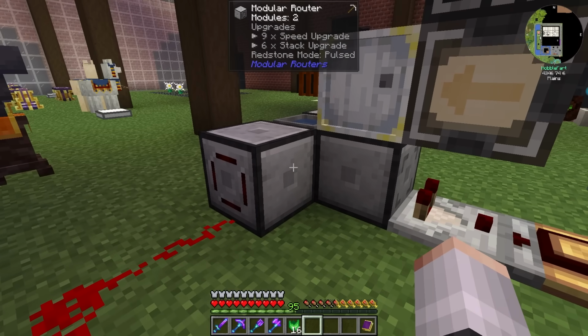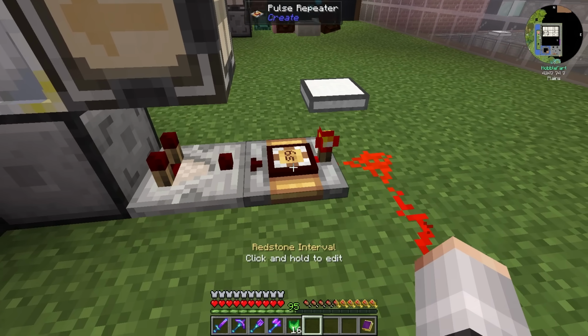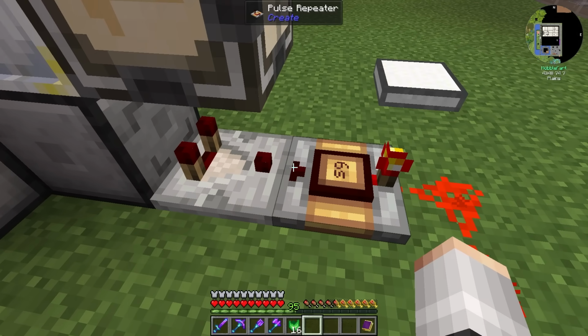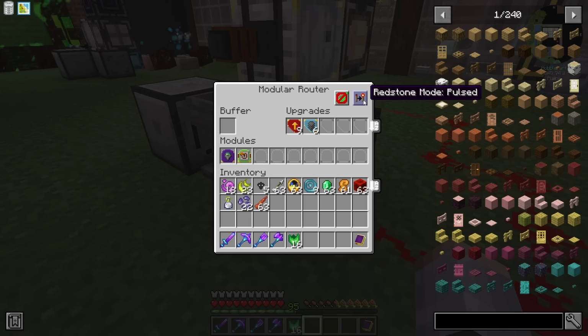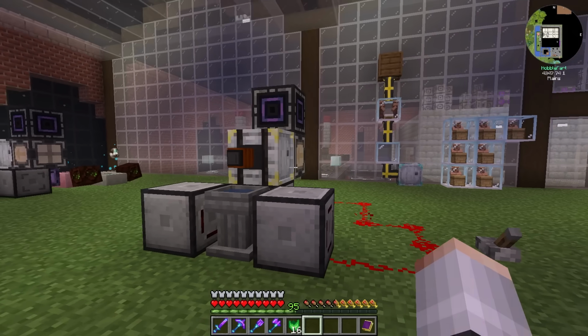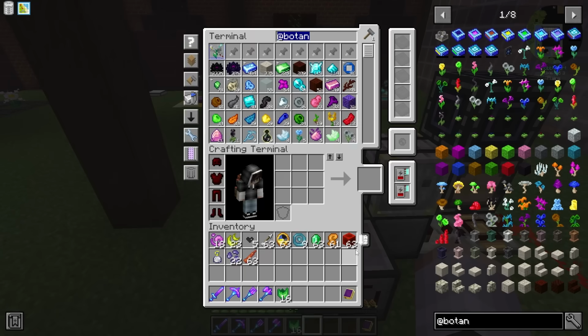We don't really want that many pulses going off to our vacuum, so that is where this inverted pulse repeater comes in. It'll take all 6 pulses, but it won't start the 6-second countdown until the pulses stop. Then our vacuum is set to pulsed redstone mode, and it only works when pulsed. And it works. Let's request an orchid.